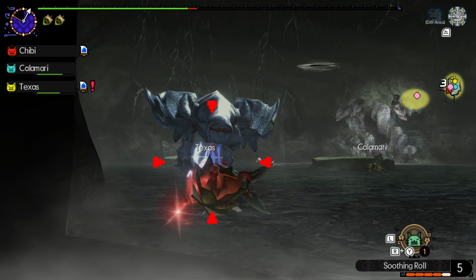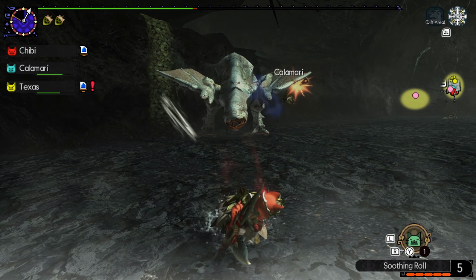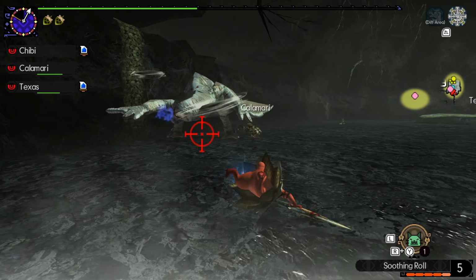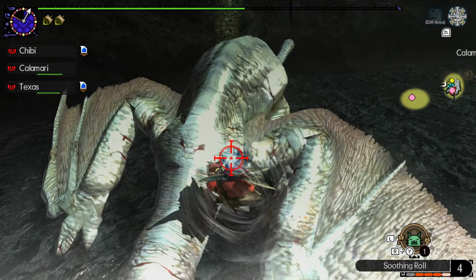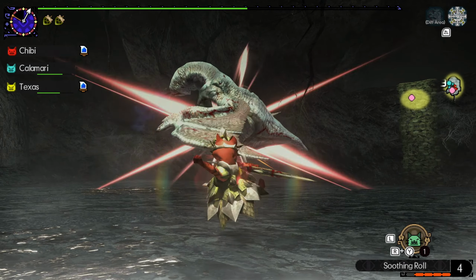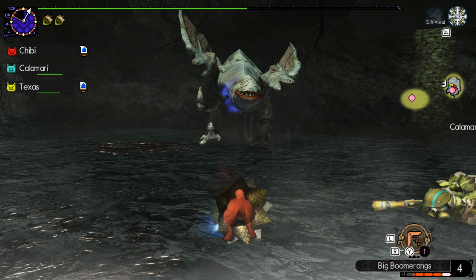We'll try and go for the head from that. Kind of aimed wrong. Don't get hit by that, please. Thank you. This is neck attack. Do a soothing roll here because I do need to heal a little bit and I just don't want to have to fight off that attack. There's a roar. Not sure if he was angry before, but for sure he's angry now.